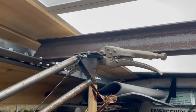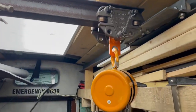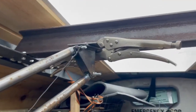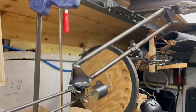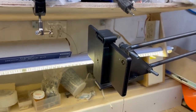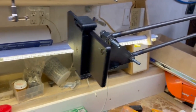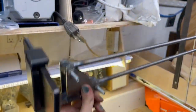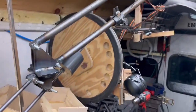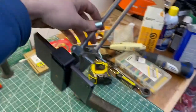Eventually, I also want to make this its own gantry. But for now, I've just got it clamped to the gantry for my crane with a pair of vice grips. But this seems to be working pretty well. I have the counterweight set, so I've got a different phone, obviously not the phone that I'm currently recording this video on, because then you wouldn't be able to see it in the clip there. And I can move this up or down, and it'll hold its position thanks to the counterweight. I can move the phone around and position it wherever I want.